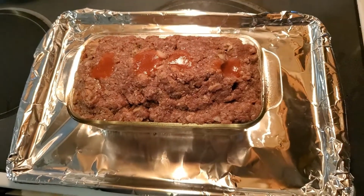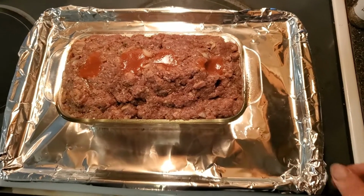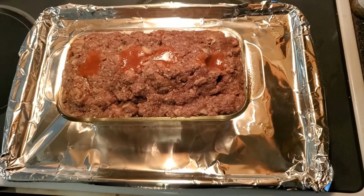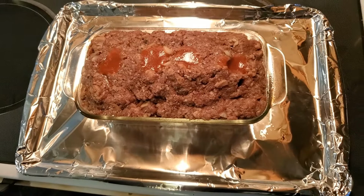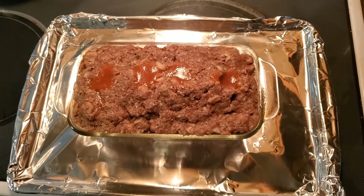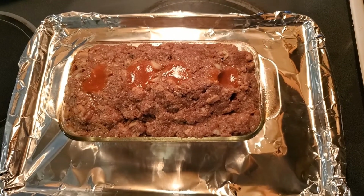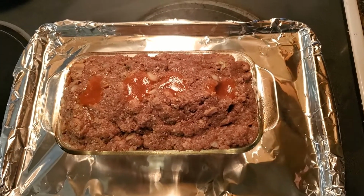Little tip here, when you're doing these, use a sheet pan, like a Texas sheet cake pan, line it with aluminum foil, put your meatloaf on there. That way if anything spills over, it spills onto the pan. Throw the aluminum foil away after you're done. Easy cleanup. So I got the oven warming up right now.